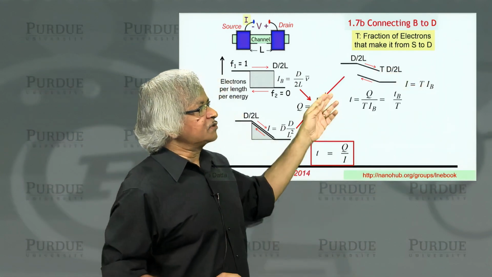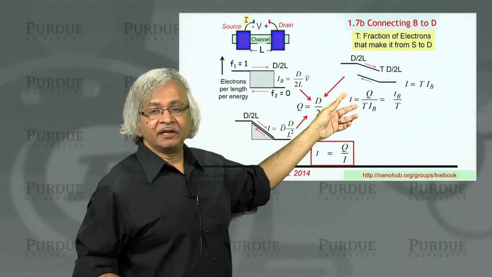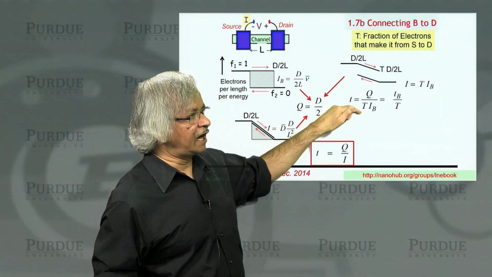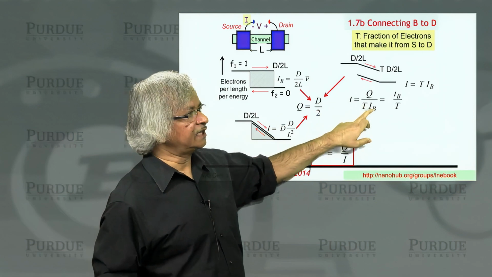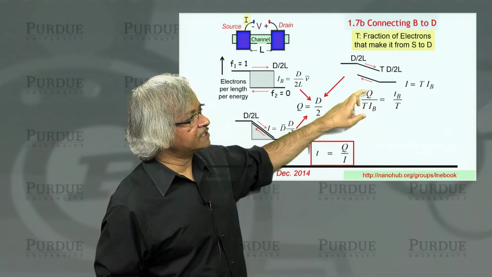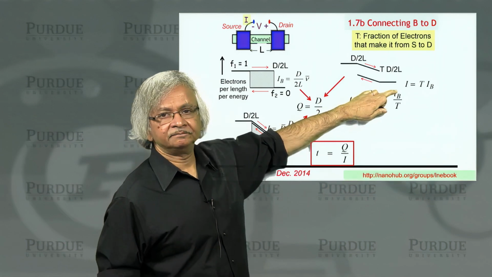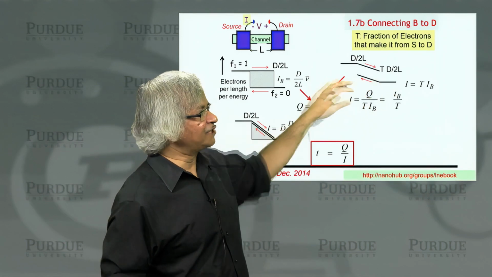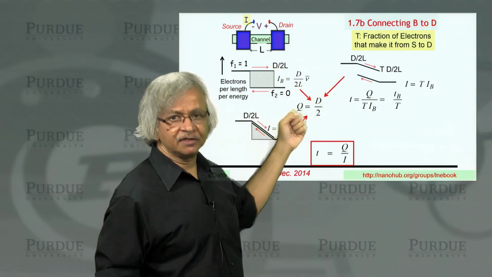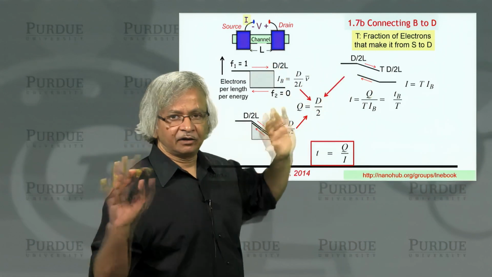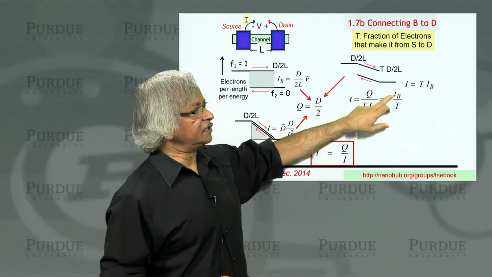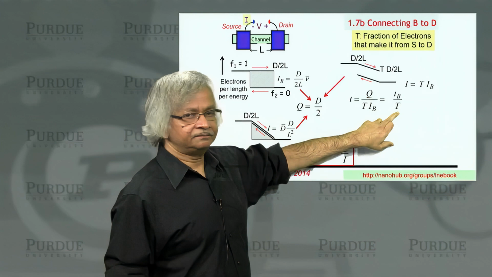Now what that means is, when I calculate the average time an electron spends in the channel, I get Q divided by I, and I is T times the ballistic current, and Q divided by the ballistic current is the ballistic time. Remember, the Q stays the same in all three cases, whether you are ballistic, diffusive, or halfway there. All three cases, same Q. It's the I that's different. And so it's the ballistic time T_B divided by T.